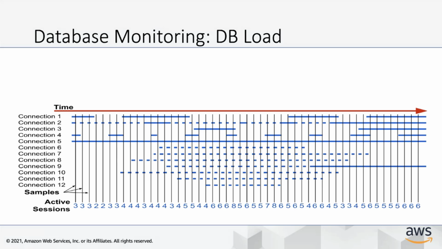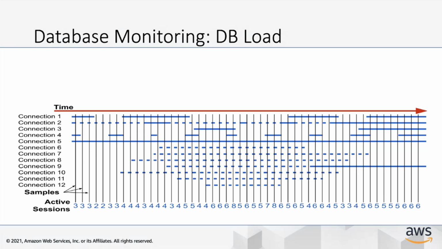In order to understand how we use database time to help customers monitor their databases, I need to introduce a concept and a metric called database load. Database load is measured in units of active sessions. Now let me explain what an active session is. It's a database connection that has made a request from the database, but that has not yet received a response. In other words, active sessions are connections that are busy in the database, not idle. They're connections the database is doing some kind of work for at any given moment.